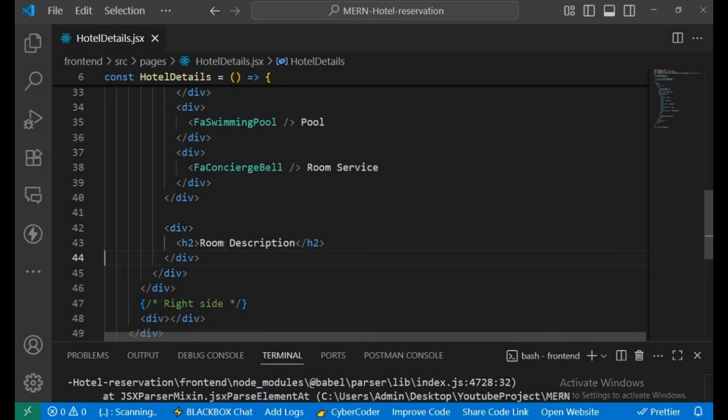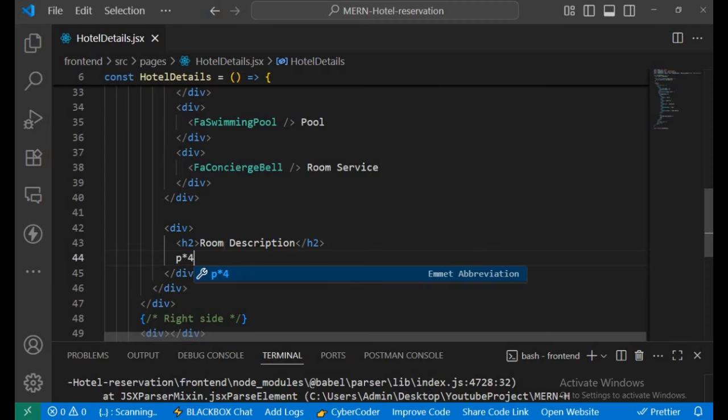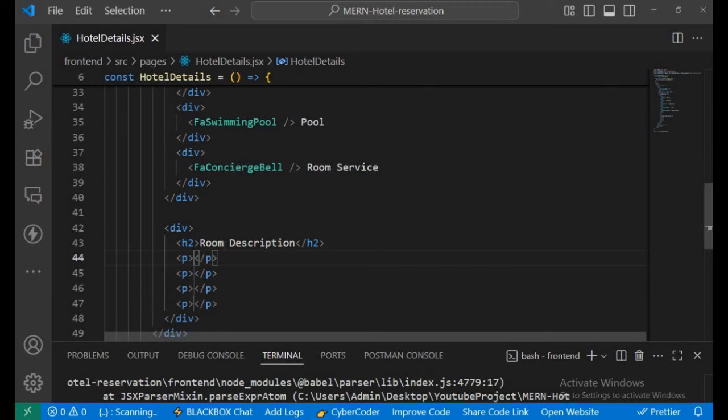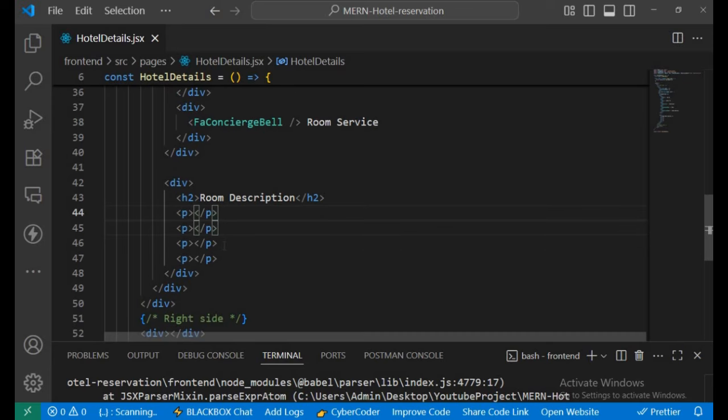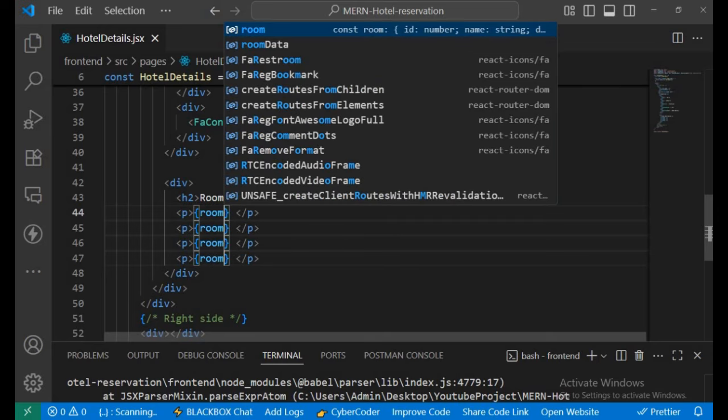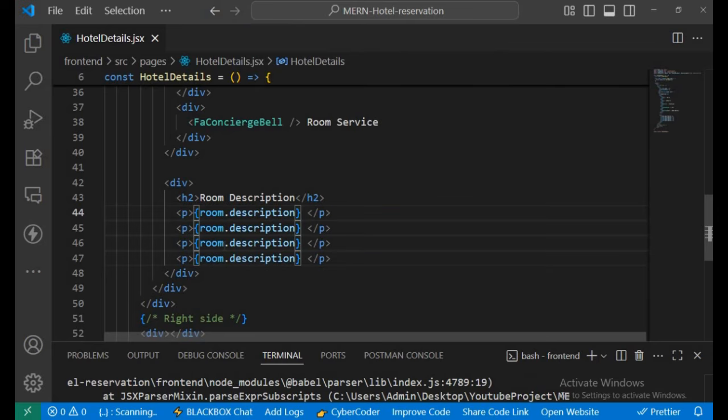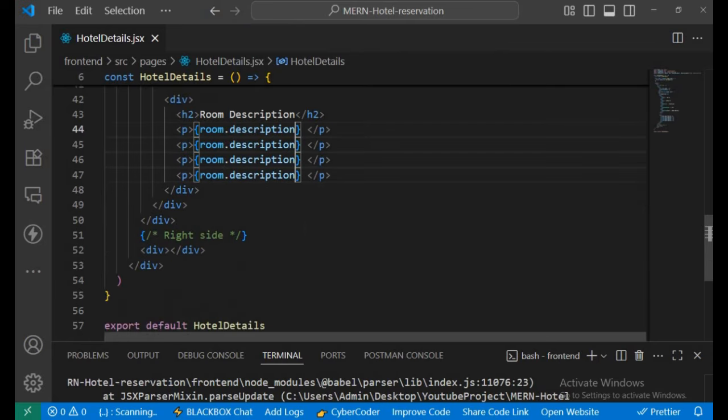Then we'll have four P tags, and each and every one of these will take room.description. Okay, so this is what we're going to have for the left side.